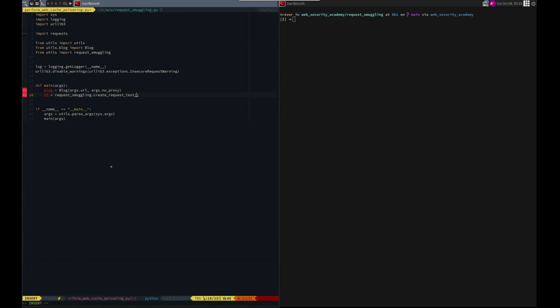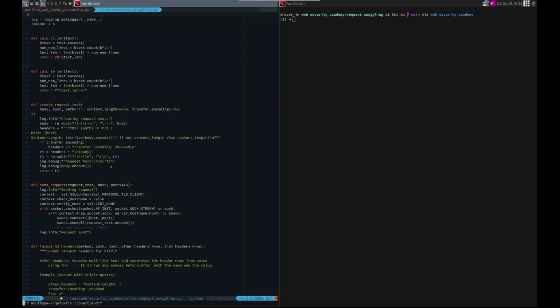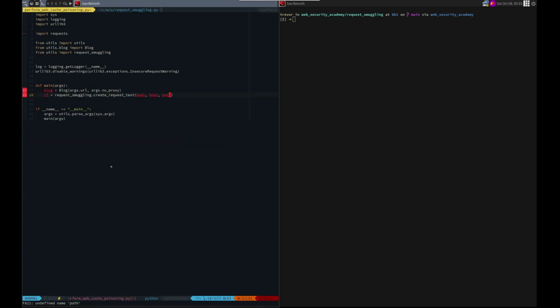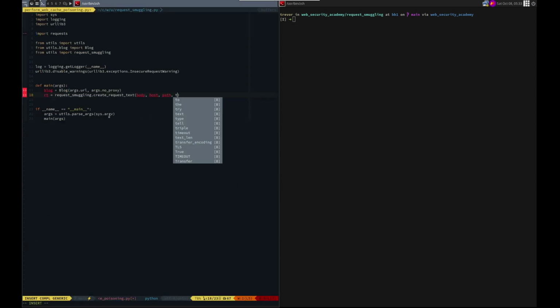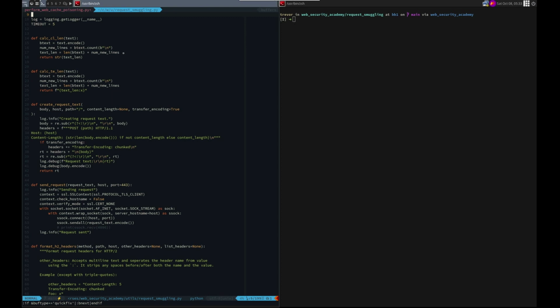Let's start with that. Content length will be none so that it calculates it automatically. Transfer encoding will be true, so it includes that. And that should be good.